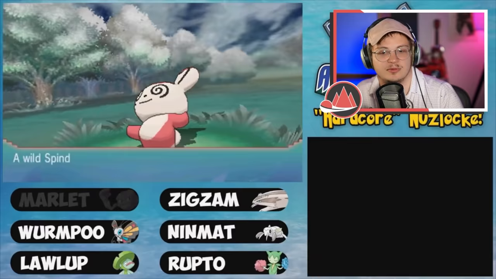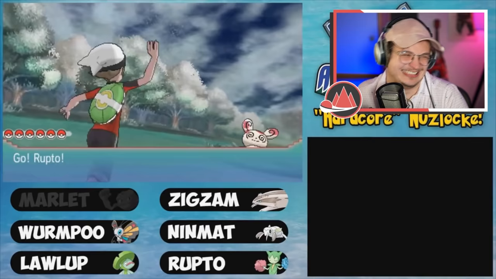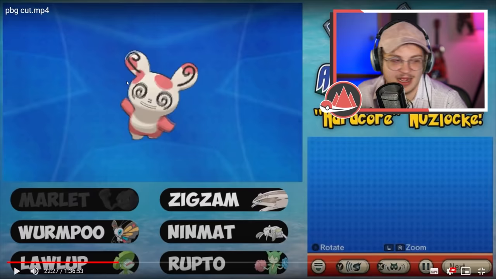Oh, it's a drunk bear. Okay, go Raptor, let's catch drunk. That is what Spinda is. It's a panda. We got him. I think using normal types is probably a good thing here. The only thing you have to avoid is fighting types.